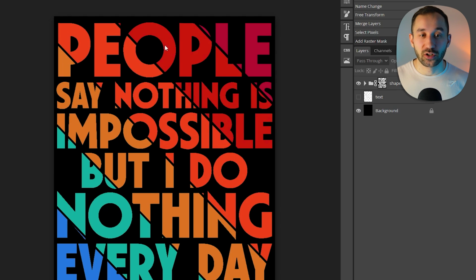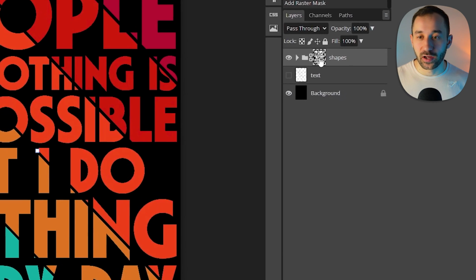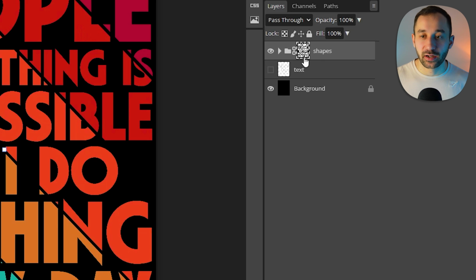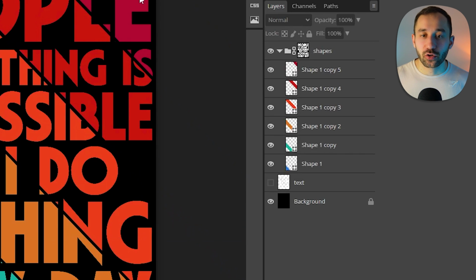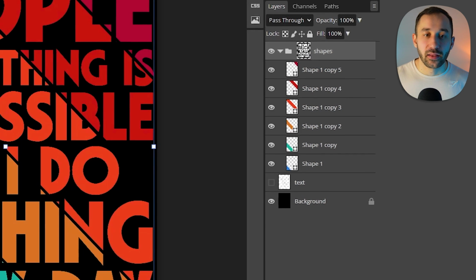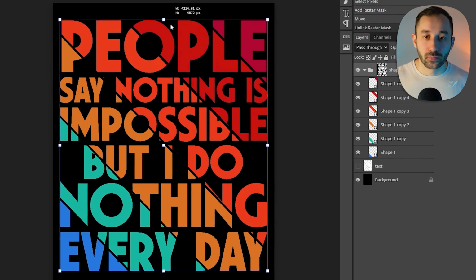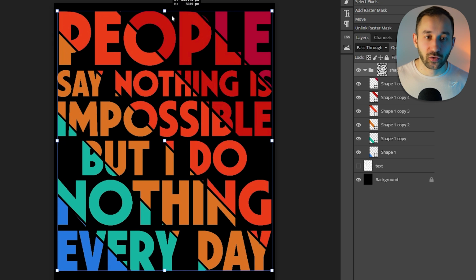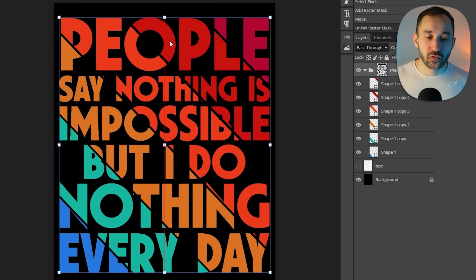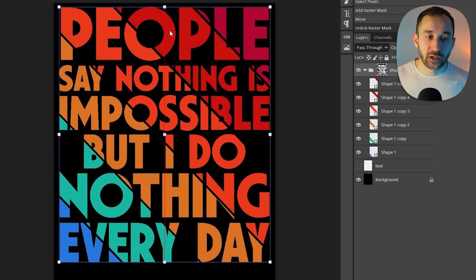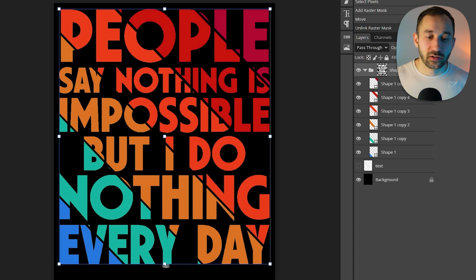And if you want to adjust this slightly, you can also do that. You could move the mask around by clicking into the mask right here in the layers panel, and you could adjust individual pieces. You could also unlink this right here, click into the mask, and then move the entire thing like so. You could increase or decrease the text. You could move it around up or down, as you can see right here, to make some slight adjustments if you have some letters being cut off. I think you get the gist right there.